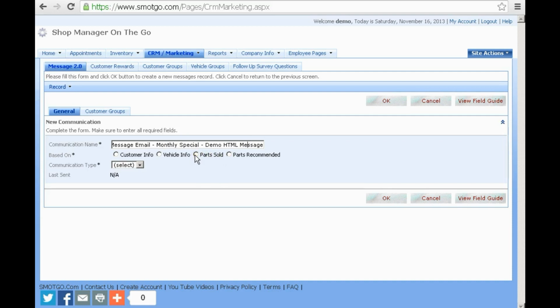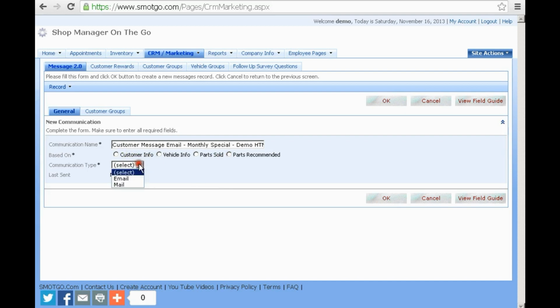You can create a message based on part sales. You can create specials if you can get a special on a heater core or evaporator. You can search that part number, create a customized message, offering a special for 30 days. The possibilities are pretty much endless from here.